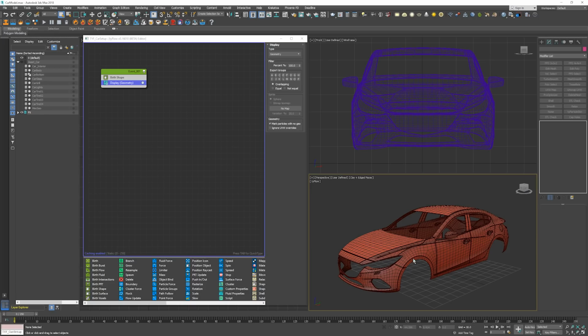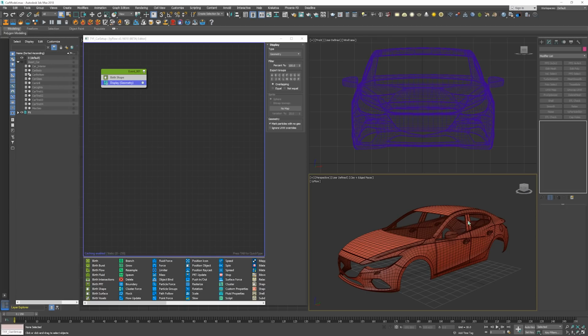Now, this is a model that I don't own the rights to, so obviously I can't share assets when it comes to this. I do have car models that I have the rights to, so down the line, when I do a more robust lesson, I'll definitely try and share something that you can open up the file and work with. But just as a bird's eye view, this is the general workflow, and I'm keeping it all in one asset so I can easily hide it and unhide it.